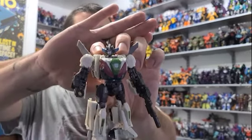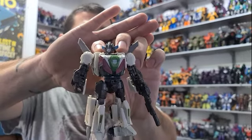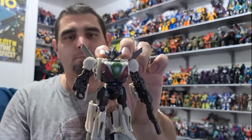Focus. There you go. Yeah. And he's very tiny. I've noticed that about the Deluxe so far, the Bumblebee lot. They're all really small. I mean, the Deluxes were not exactly massive in the first place, but really, yeah, small as fuck. Also picked up, to go with my drag strip, a Wild Rider.